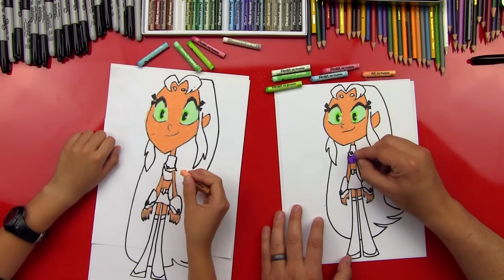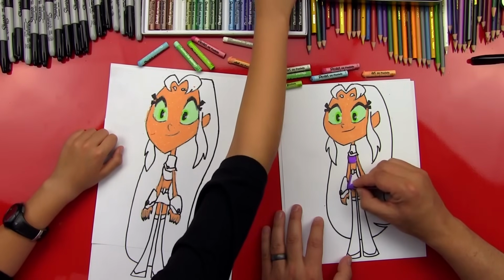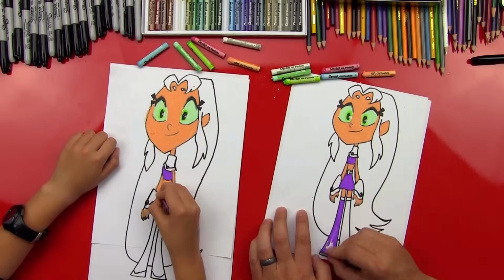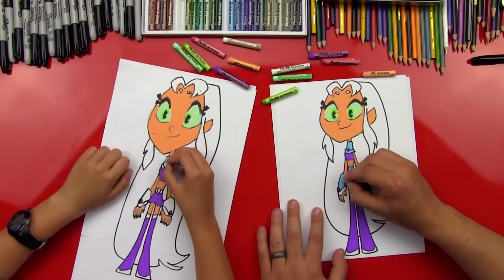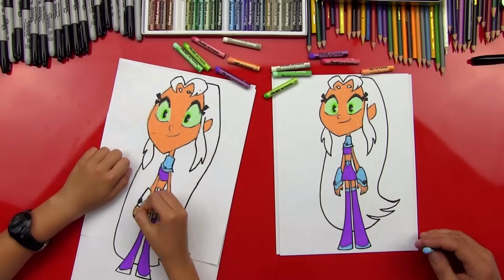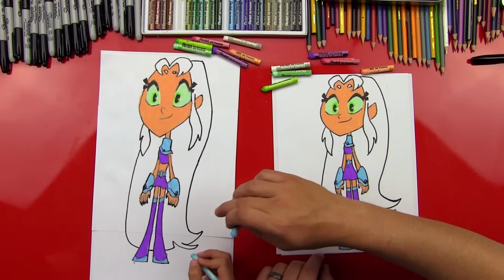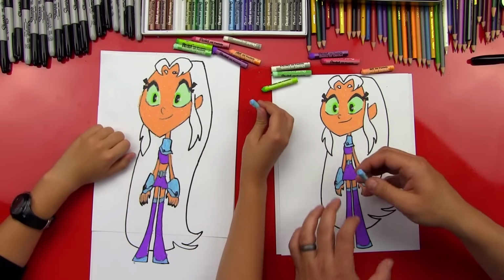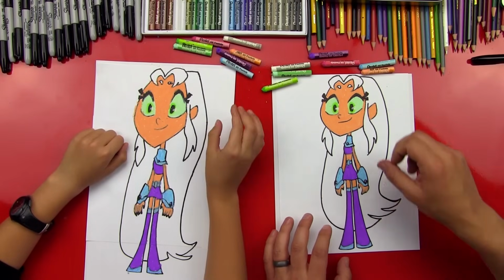And we're gonna color in the bottom part. We're gonna color in purple. Oh, you better get it. Perfect, you did awesome. Okay, we used the light blue to finish her costume, and you could probably use a gray for that too, but we just use the light blue.